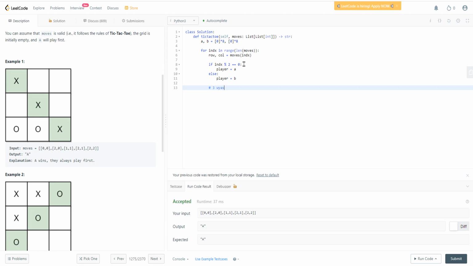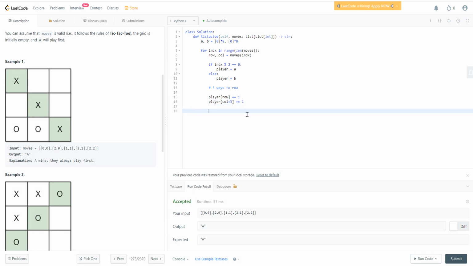The first 3 ways to win are by row. So here we can put our player and row. If one row is in this position, then we can count 1. And if the player is in a column, we can also count 1. Because the first way is 1, 2, 3, and for column it will be 4, 5, 6, so here we need to add 3 and plus 1.